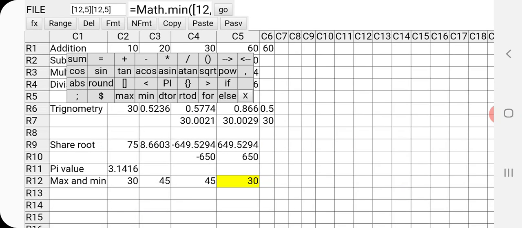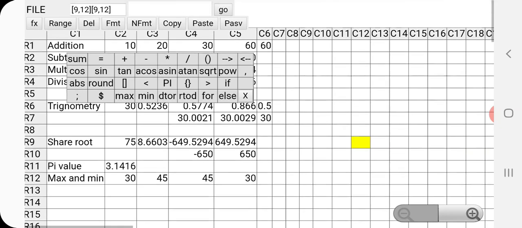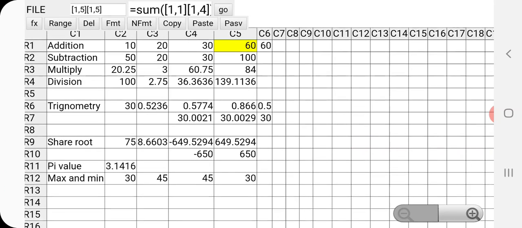Then how to use the dollar symbol in the formula. So we will go for some other functions besides what we have already done. Here you see the formula is sum of 1 comma 1 to 1 comma 4. If we copy this formula to any other place, that sum will change. If you copy the same formula downwards also, the formula is changing.